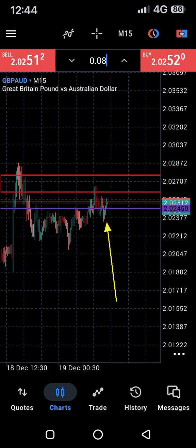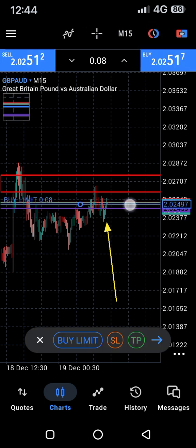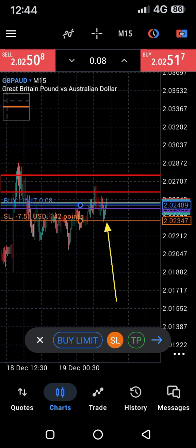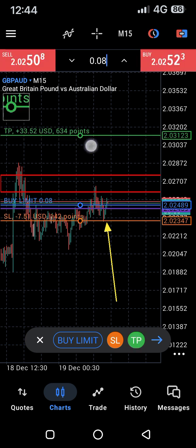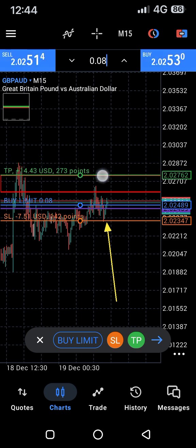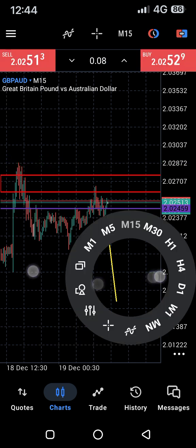And then with that 0.08, let me see, I want to just show you guys what I mean by trading ICC. So this is a stop loss of $8, and then my TP could probably be above this area over here. It will be around $20, but I won't go for all that. I'll simply go for a small portion.